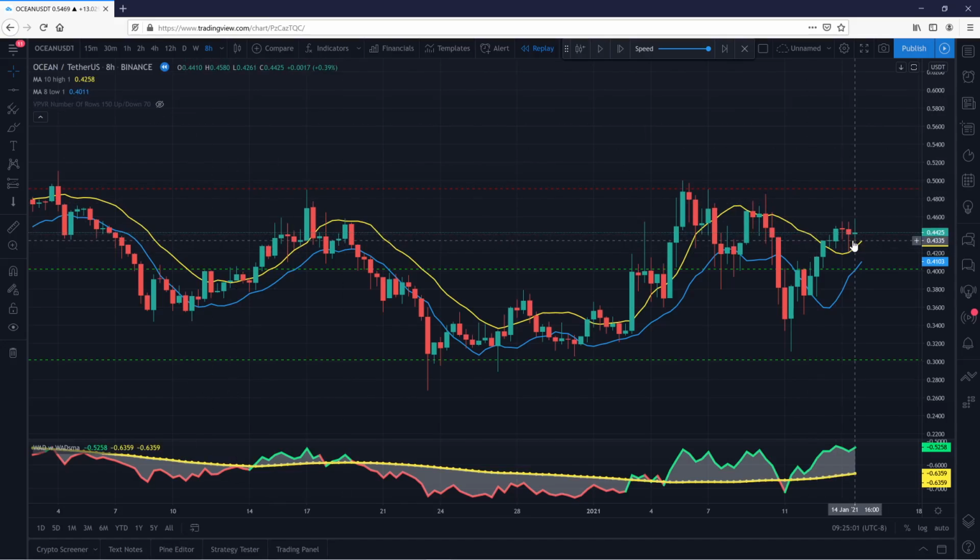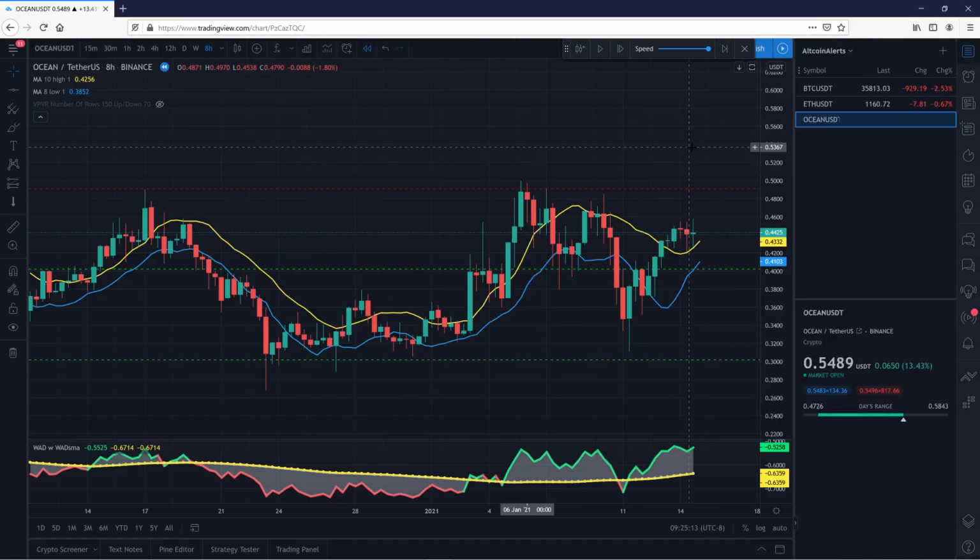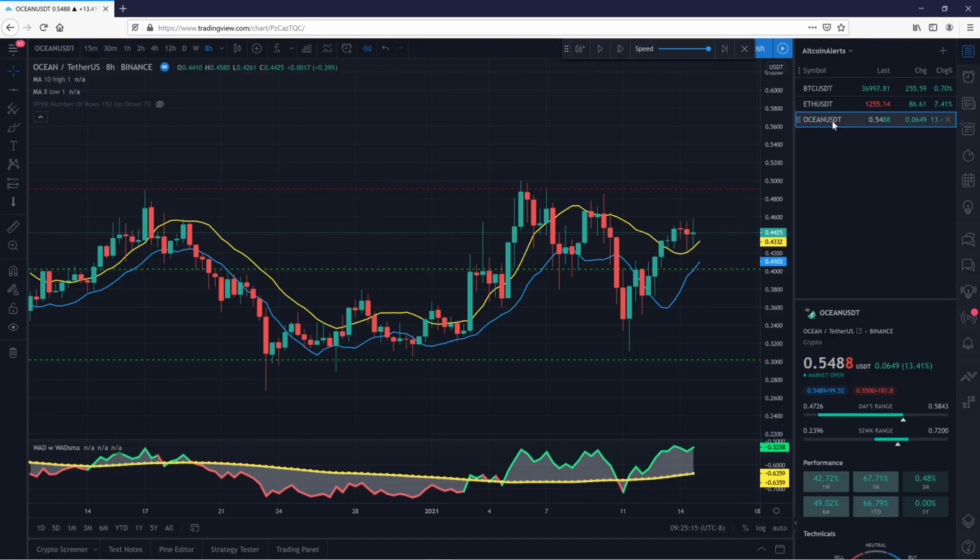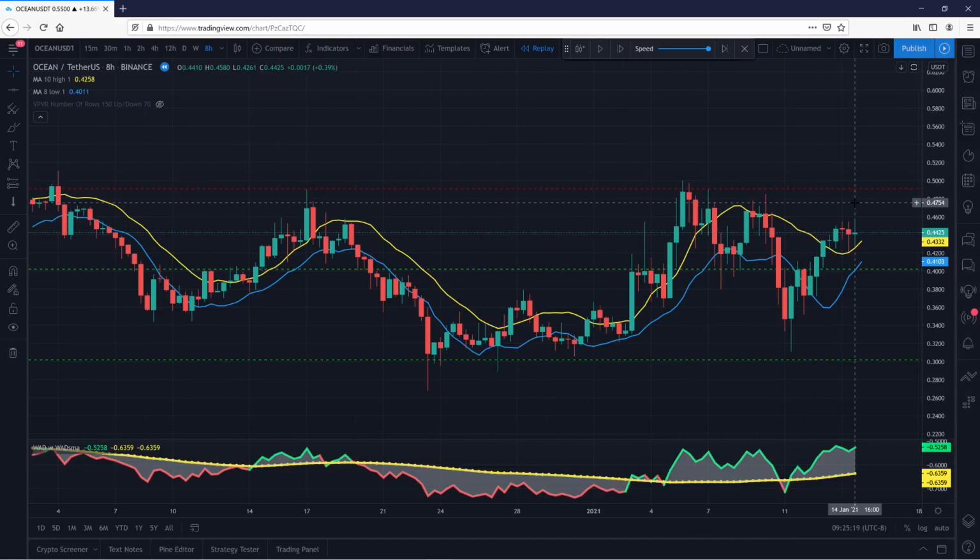That's where I put Ocean on a watch list. I'll hit Alt W in TradingView. You can type Alt W and it'll add it to a watch list right over here. I'm just going to do that and show you, but there you go, Alt W, and it automatically pops into the watch list. So that's one that I would look at, and I'm waiting for a pullback to support.